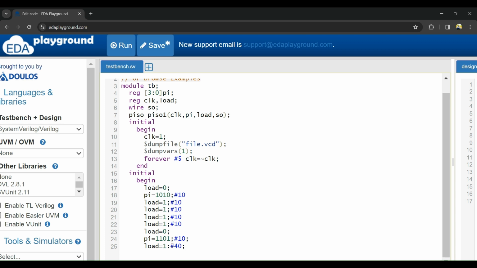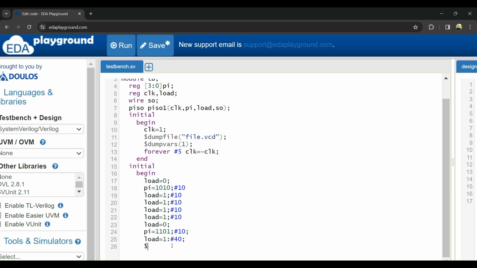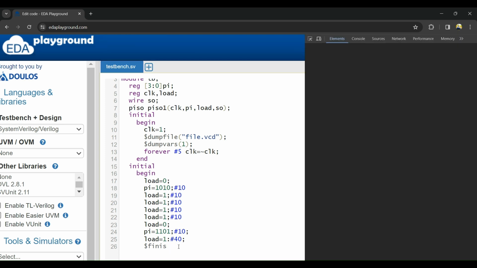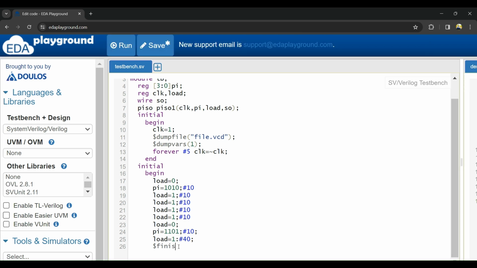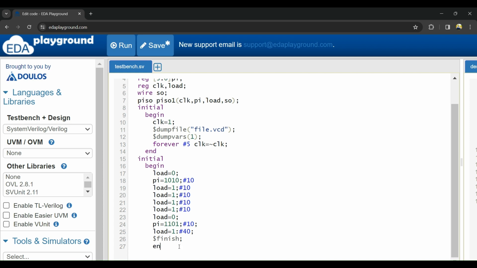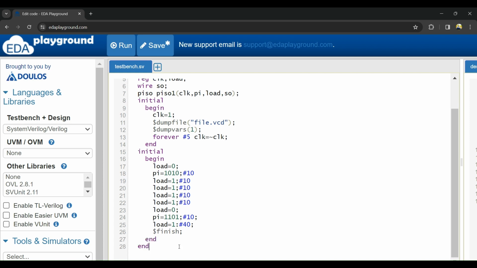Okay. Now I am ending this with $finish. You can put semicolons if you want. I am closing this and ending the module. So this is the test bench required for our module.